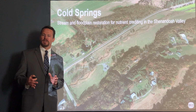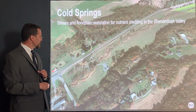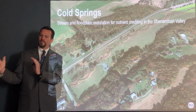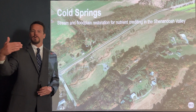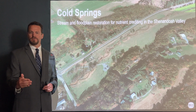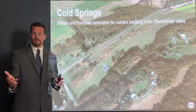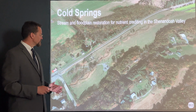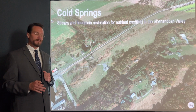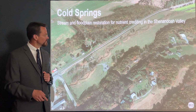All right, this project, shifting gears again, is located in the Shenandoah Valley. It's called Cold Springs, and it's about a mile of stream restoration. And it's interesting to discuss because at the military base project, we essentially got to the point to where we were conceptualizing design solutions and modeling those and presenting some solutions such as stream restoration within the vicinity of road crossings coupled with floodplain culverts or off-channel storage. In this particular project, we had the opportunity to implement the natural channel design and stream restoration and evaluate the effect of that stream restoration on an upstream road crossing.